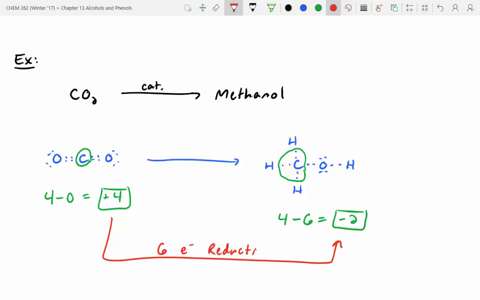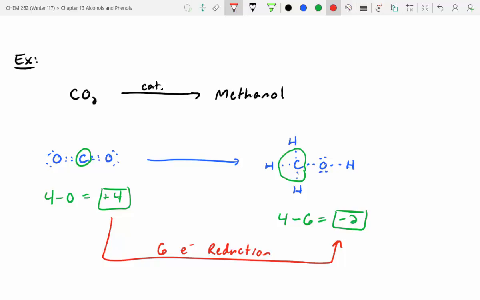This is also why it is so challenging to take CO2 from the atmosphere and actually convert it into a useful fuel like methanol. It's a pretty intense transformation. If you've read any of the recent news articles, there were a few groups earlier this year figuring out how to do this a lot more efficiently. And that's the big push right now, is if we can figure out how to sequester all the CO2 in the atmosphere into methanol. Methanol is used in everything from fuels for planes and cars, all the way down to making plastics. So theoretically, if we could pull all the CO2 out of our atmosphere, we would mitigate a lot of the climate change problems that we're facing today.